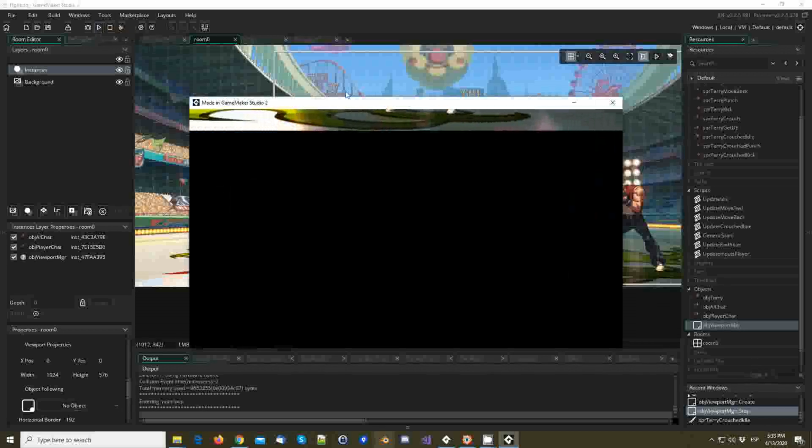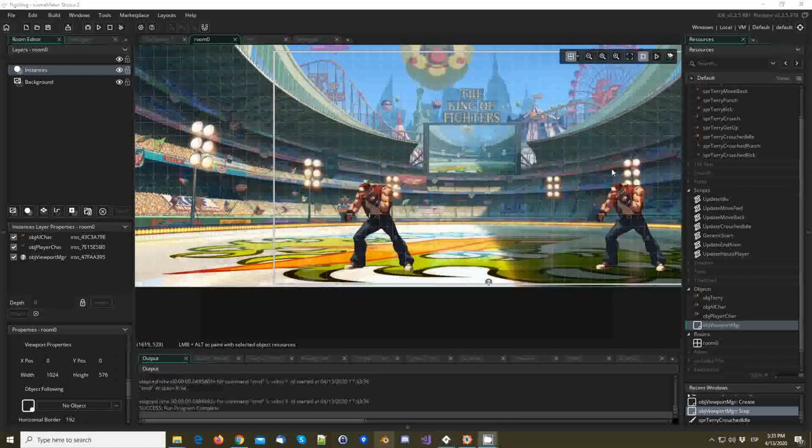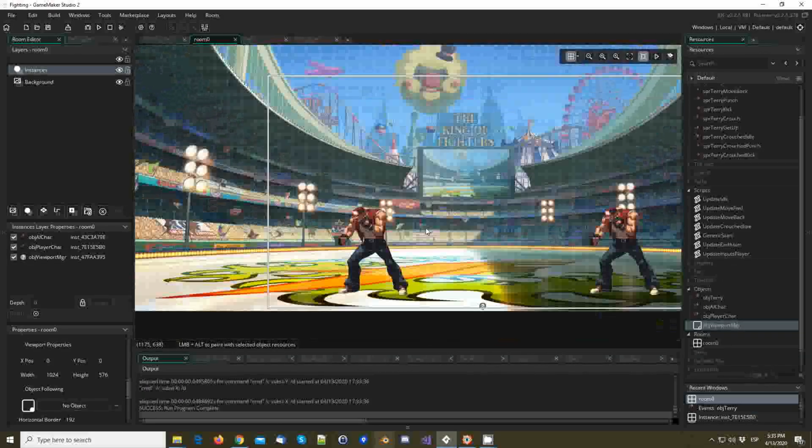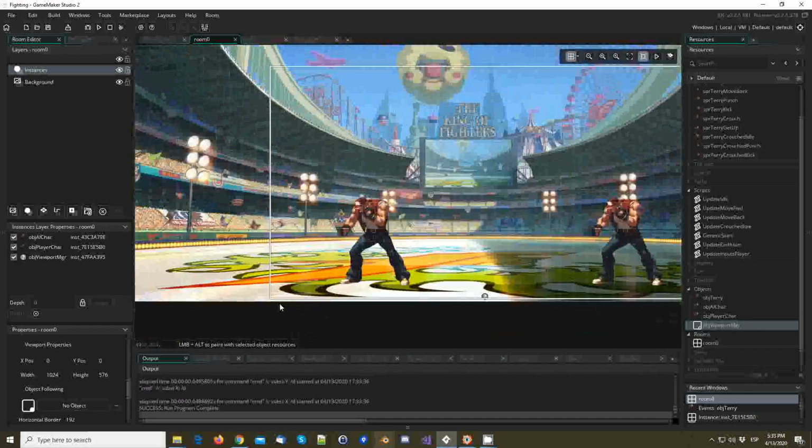So right now we're setting the x position, which is here. What we're setting is this position, the top left corner. So we never want to go below the ground.